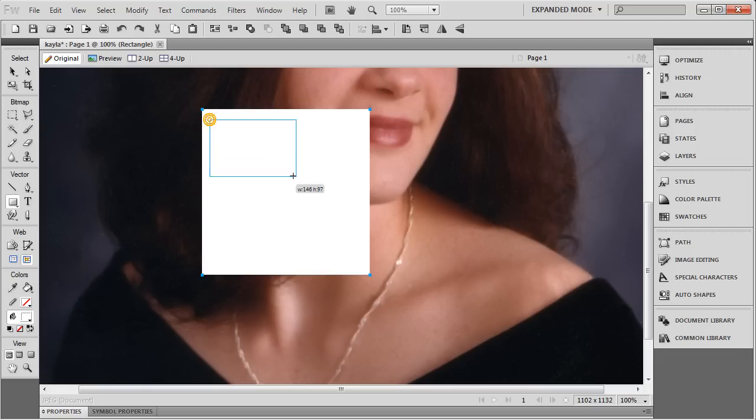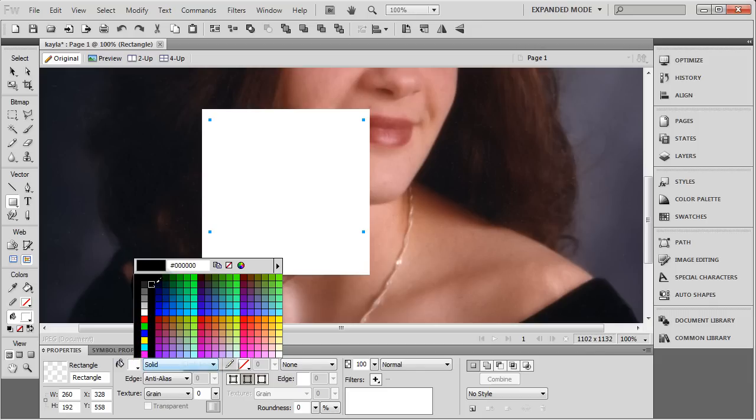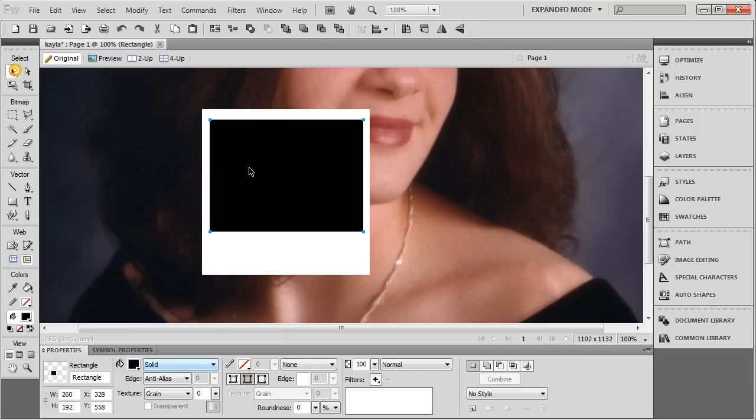Okay, now inside of this little rectangle that you have, we're going to draw another rectangle to be the inner photo part. And you want to make sure that's an even width too. You don't want to have odd numbers in the width, because you want to make sure that it sets in there right. Now let me bring up my properties bar here, and I'm going to change that rectangle I made to black. That way I can see it real good. And make sure it's even in there. And it really doesn't have to be a perfect thing.